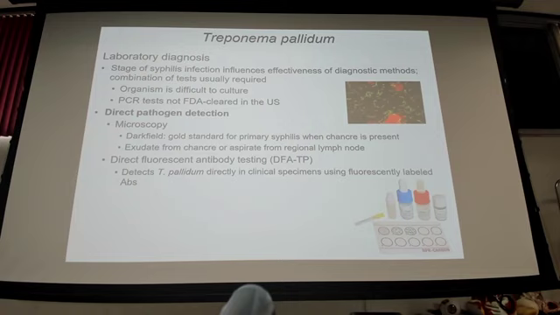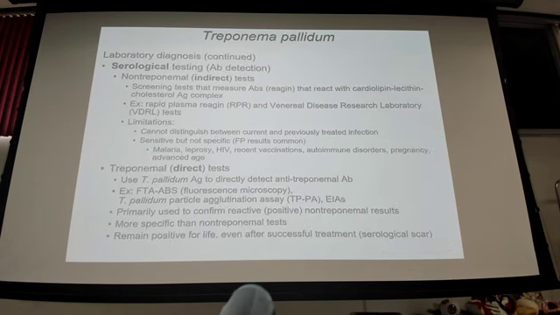So on this slide, these are the direct methods, microscopy, looking for the organism. You can also do these serological based tests where the screening test would be this first one, the non-treponemal test, where it is super sensitive, right? That's a good screening test. I want to make sure you guys get it. Super sensitive but not specific. So a whole bunch of false positives are possible with this, because what you're looking for is a reagent. You're looking for evidence of damage that would be caused by the treponemes in this infection.